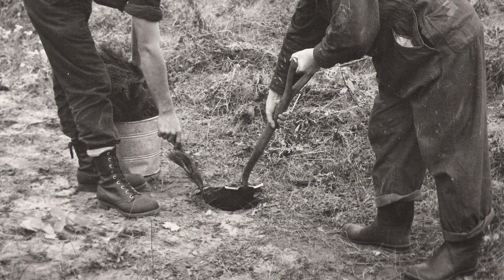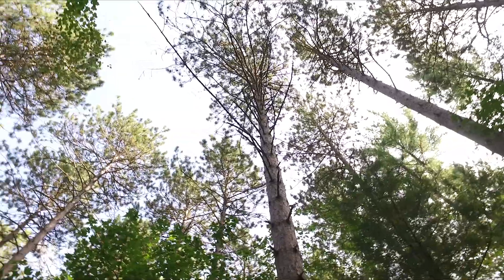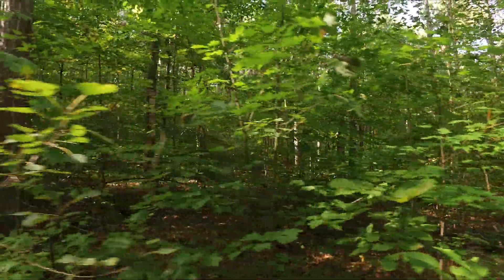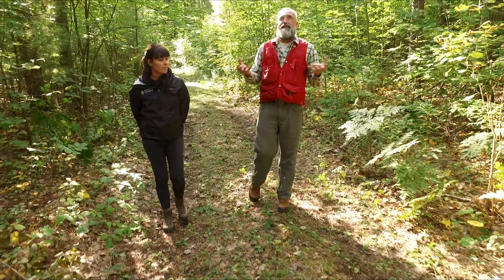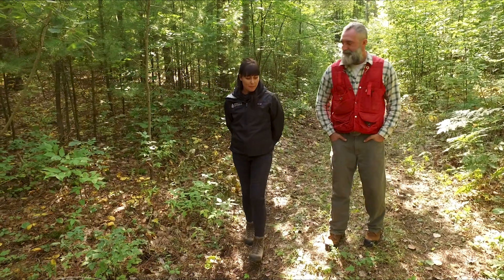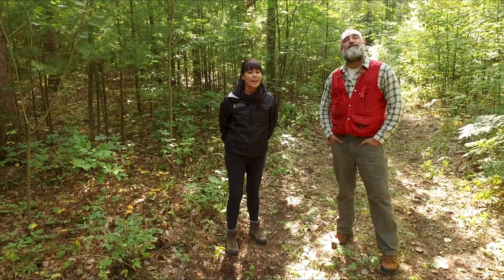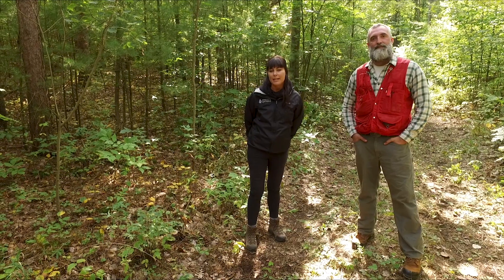You can hear the different birds in this area, you can see a lot more wildlife, you can see the mixture of trees from maples to oaks — and this is what we're aiming for. This is why we do plantations the way that we do and why we manage them through good forest management practices, to get this end result and create forests for the future in a relatively short period of time. Thank you Fraser for taking us on this tour from afforestation all the way to this healthy mixed forest. If landowners are interested in our planting programs or forest management, they can contact us at forestontario.ca.